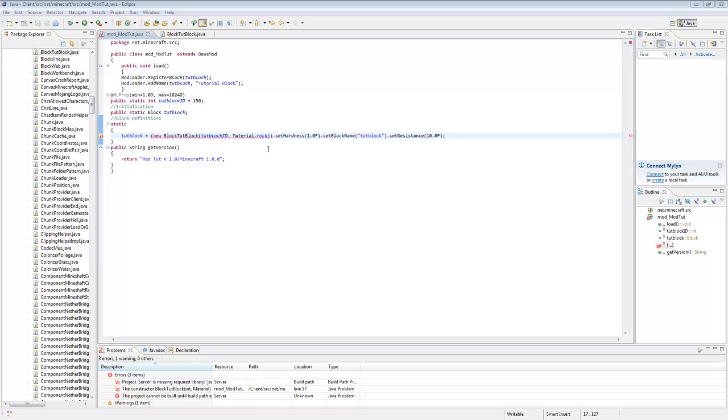I defined it, I initialized it, I registered it. Block, tut, block. Yes. Let's see here. Let's see if I can troubleshoot with some of my older mods.